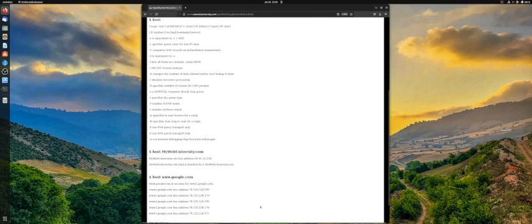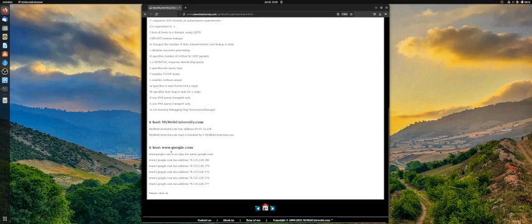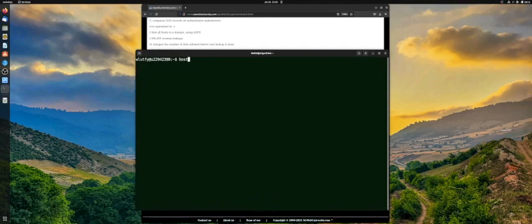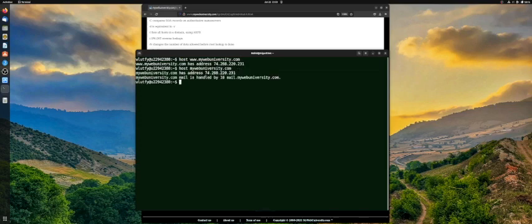So host followed by a name like google.com would give you all the details. So if I just come in here, clear my screen, say host, and then www.mywebuniversity.com, or just without the www, it still should come up with the DNS name and IP address. Similarly, if I say host oracle.com, then it will give me the Oracle website.